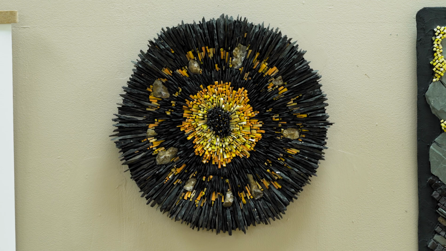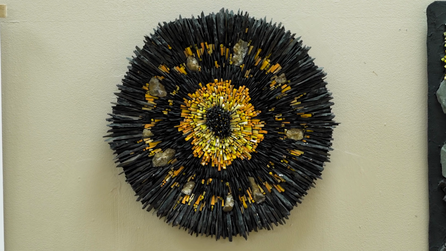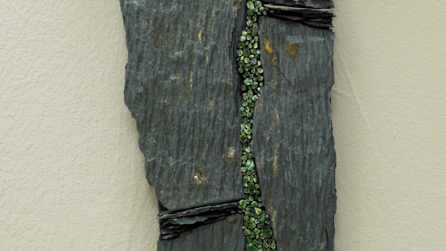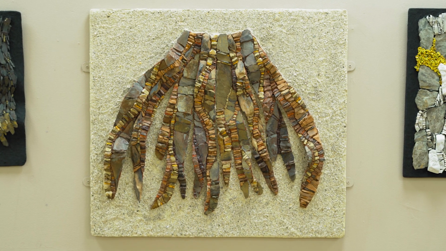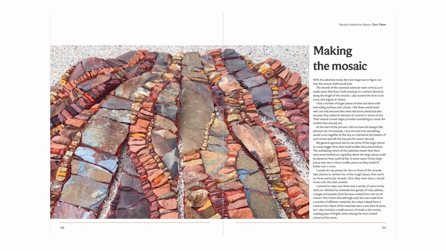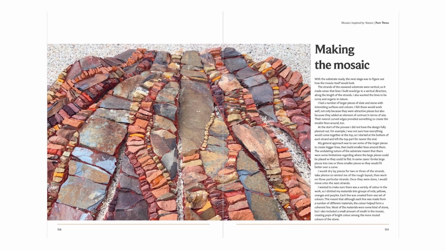Then the final section of the book covers a number of different projects that I've worked on. So there's 3 different mosaics that I've made, and I go through those step by step, effectively putting into practice all the things that I've talked about earlier on in the book. So you can see the decisions that I've made, the things that went well, the things that didn't go well. So you can follow that journey through 3 different mosaics.